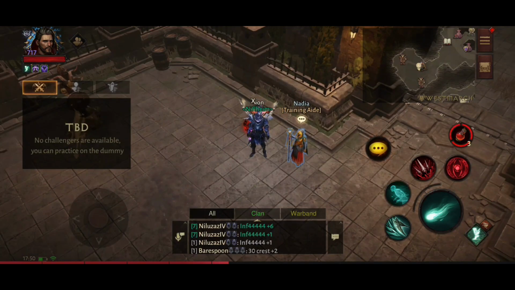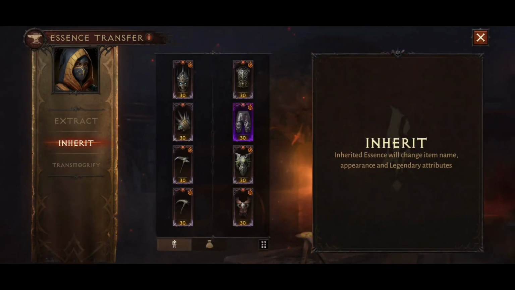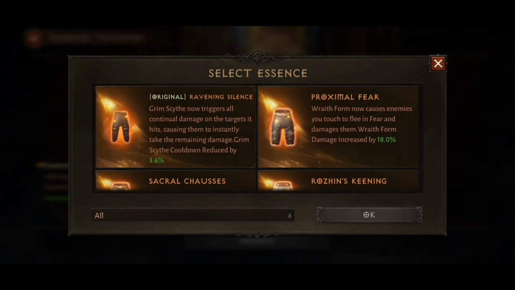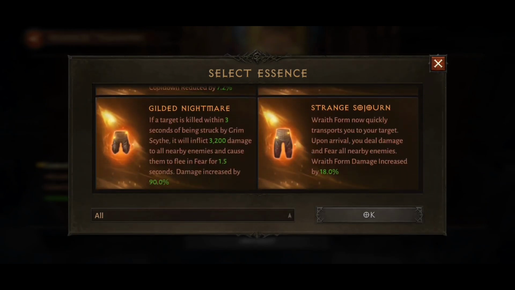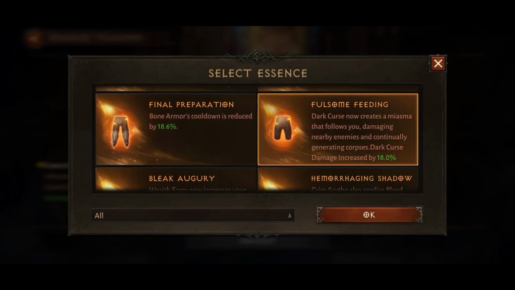Now let's look at some potential essence combinations that you could use with this new Unfurling Revival legendary essence. If you were using Dark Curse in PvP at the moment, Necromancers would most likely be using a Corpse Lance build with Grim Scythe, dealing that decay damage and whirling bones around them, using Dark Curse to create corpses and a Miasma, so it's like a damage over time build. Now the thing is, that Dark Curse Essence that creates an area effect Miasma and damages enemies and creates corpses is on the legs. So that's this one here, Fulsome Feeding, where Dark Curse now creates a Miasma that follows you, damaging nearby enemies, continuously generating corpses.